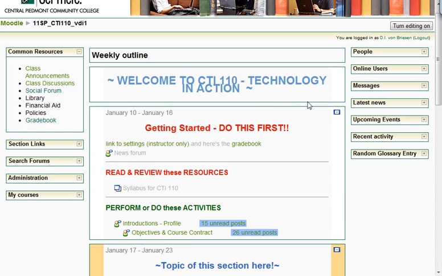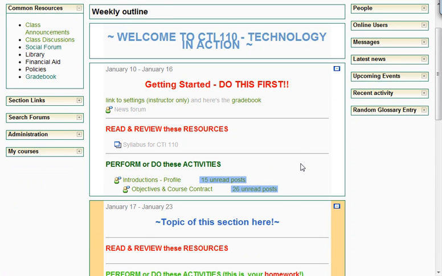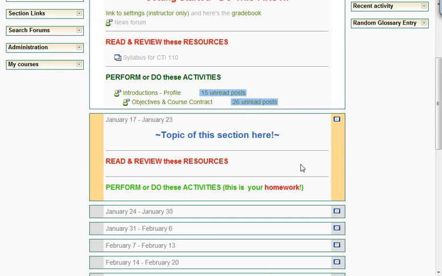So that's a template that, with the exception of this title, could be used for any course. Now we're going to actually start making it very specific. I have an introductions assignment, an objectives, and a course contract, which were covered in the earlier tutorial on how to build a Moodle template. And now we get into some of the specifics. The book I'm using is called Technology in Action. It's the 7th edition, and it's for this course. I'm going to load the CD that came with this just to see what's on it. This would be really typical of a faculty member who was just starting a course and had just been instructed that they were going to teach this course and were handed a book and said, roll with it.